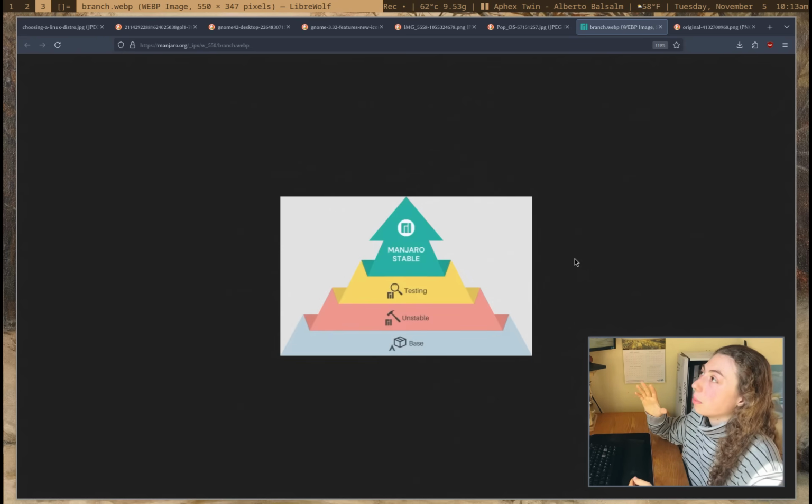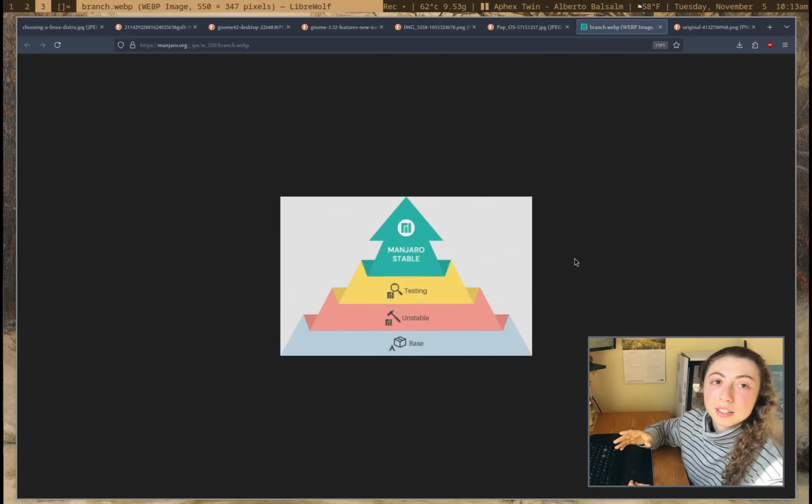So that's where you might start, in the tier 2 level, considering what features are available in the distro that you're looking for. So I would say that's tier 2 there.